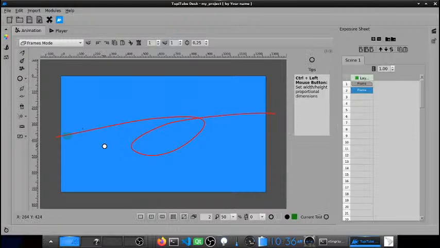I'm going to create the illusion that the spaceship decelerates a little and then accelerates. That's going to be the effect I want to try this time. So let's do it.